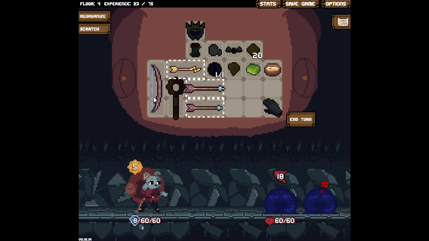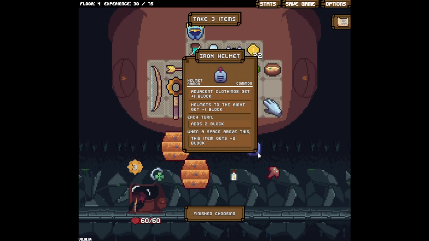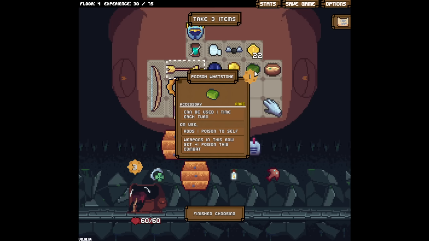What is this? This is a new iron helmet. Common. Adjacent clothes get plus 1 block. Helmet to the right gets plus... Are they changing this icon like every single patch? What's happening? Let's throw the thread away.